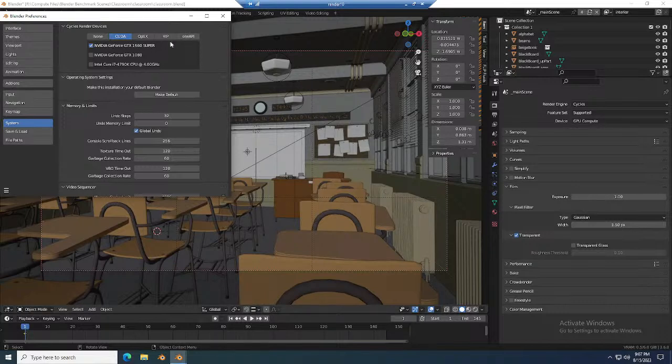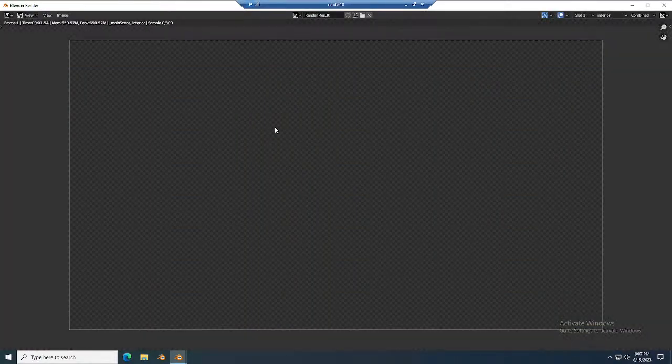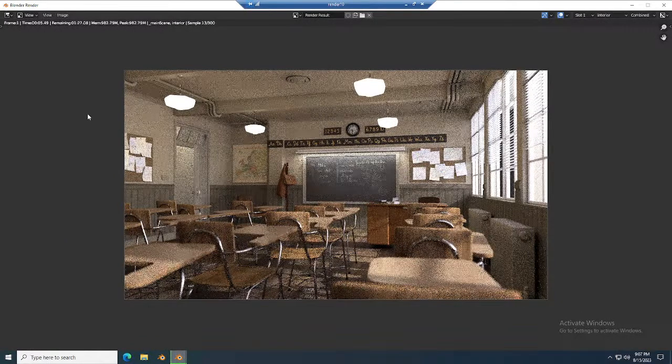So we're going to start with the 1660 Super on CUDA, and I think I have everything set up, so I'm just going to render the image. And I did test this the other day just to see what would happen, and the results have been a little bit surprising. So we'll see if they're the same tonight. Hopefully they are.